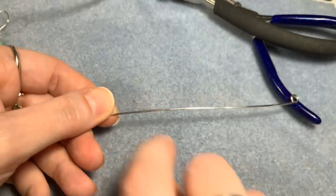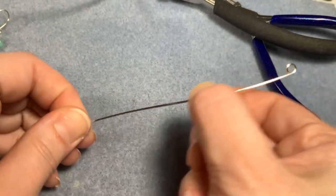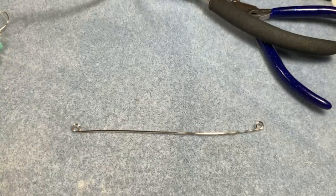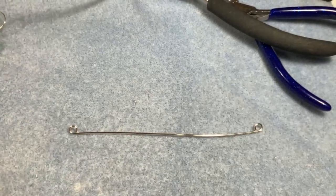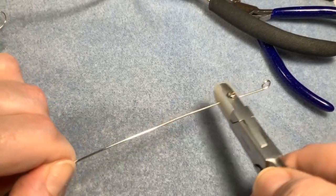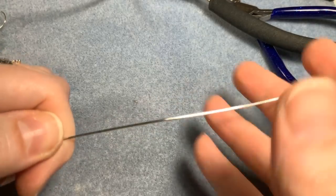Okay. Now, want to be sure that our wire is nice and straight. It will make life easier if it is nice and straight. If it's got any kinks or bends in it, I definitely recommend coming in with your nylon jaw pliers and just going over it once or twice just to kind of straighten out any kind of problems that you may have with it.